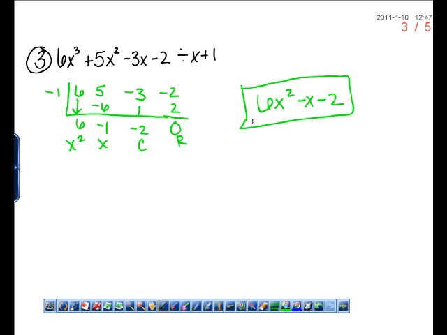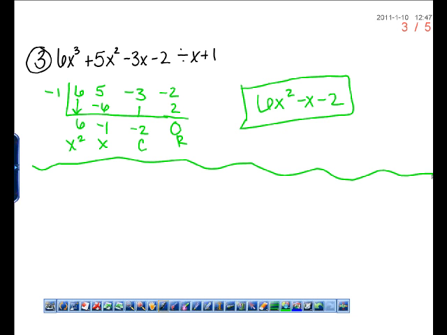Leah, you got a question? Got it? Okay. Questions? Okay, that's my answer, but I want to keep going with this, okay? A remainder of 0 gives me a lot of information, okay? It gives me a lot of good information that I can use, right?